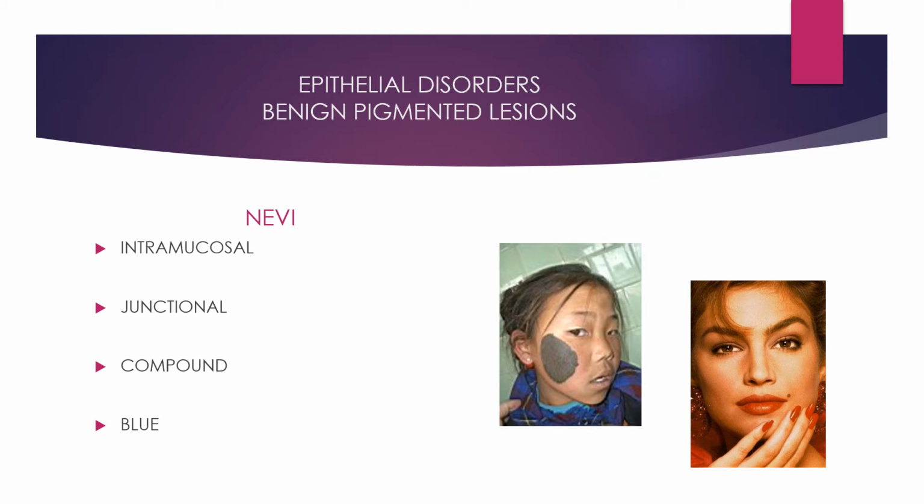The exact type of nevi can only be determined by biopsy. As you remember from Dental Hygiene 366, junctional nevi are the ones that are most likely to become malignant. You can see the list of the different types: intramucosal, junctional, compound, and blue. And blue nevus are probably the most uncommon. Students have a tendency to call this a beauty spot, but I would show you by these pictures that it's really hard to say whether or not a nevi is a beauty spot or not.